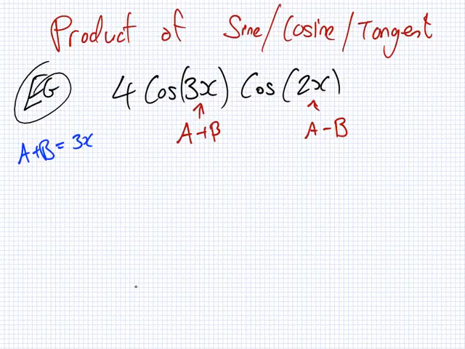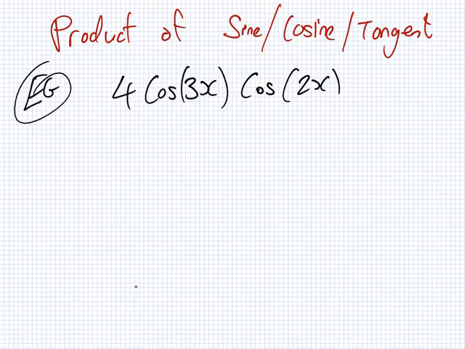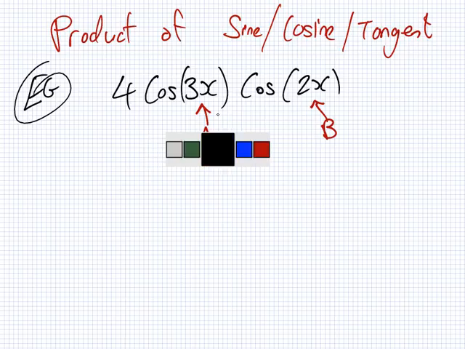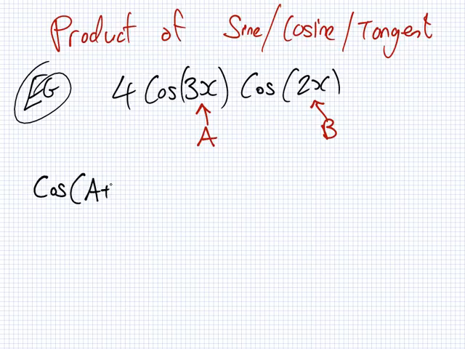No, I'm sorry. I'm doing it not the way I meant. What I mean to say, which is easier, is we call this angle A, and we call this angle B. Okay? And if you think about your compound angle formulas, which one has cos in it? You have cos A plus B, sin A plus B, tan A plus B. Which one has cos in it? Cos A plus B. You see that there? Yeah, so cos A plus B.